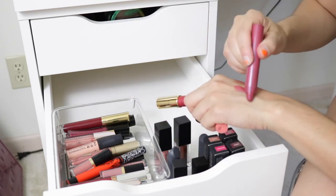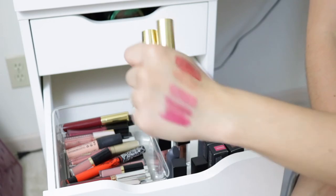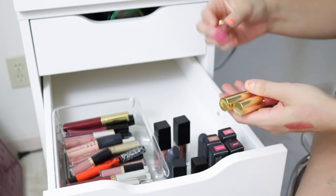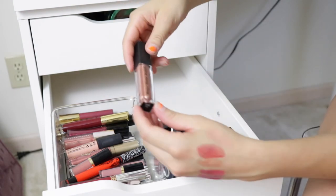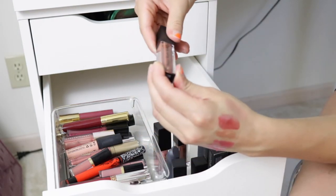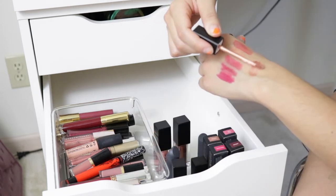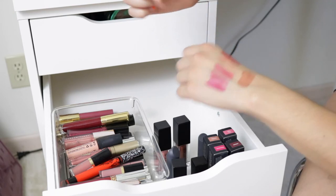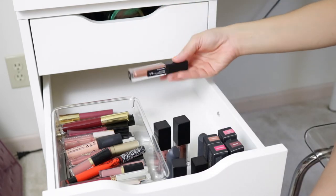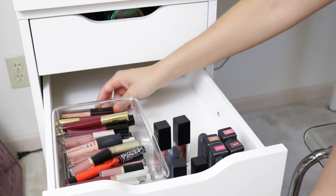I think I have other lipsticks that I like way more, so I'm gonna see if I get some use out of them. Not quite sure, so I'm gonna stick them off to the side because I'm not sure about them yet. I have this little Sleek metallic lipstick that came with a highlighting palette. Not a big fan of the color. I mainly bought the kit for the highlighting palette. I'm gonna put it back here too. I'm gonna think about it. I don't think I ever even wore it, so we'll see.